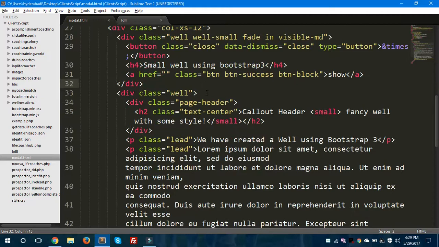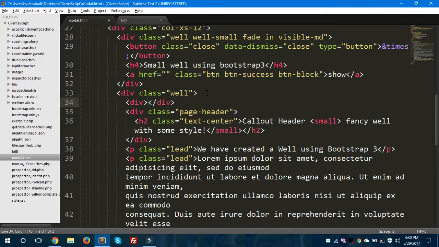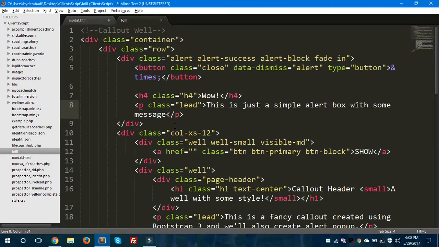Inside this big callout I'm going to create an alert block, or alert box, you could say. Alert success, alert block, and inside this I'm going to take data-dismiss.